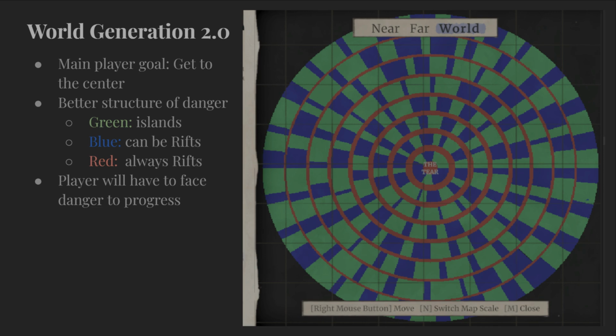This is also where the game changed from being inspired by the Age of Exploration and went more into the Lovecraftian themes. I turned the whole world into a circle where the player starts at the edge with the goal of getting to the center, and to get to the center of the world where the Great Rift is, and try to figure out why the world is tearing itself apart.